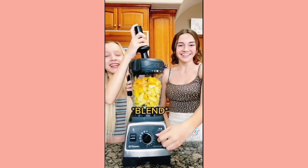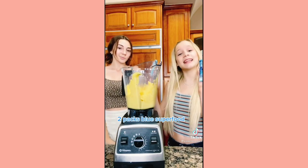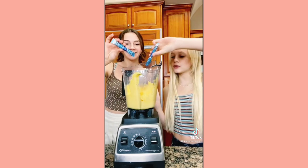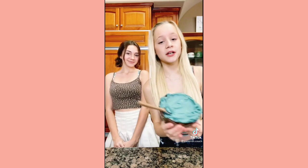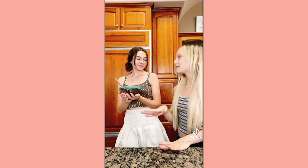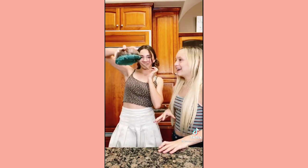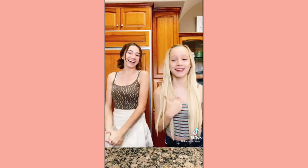Wow. And it blends. The smoothie bowl is a perfect yellow, but Kayla said her favorite color was blue, so let's add in 2 packs of blue superfood powder. Oh my goodness, Kayla's blue mango smoothie bowl turned out perfect. Do you want to try it? Of course. Is it good? Mm-hmm. Okay. Now, I hate to put you in this position, but you have to flip test it. Oh, no. Okay. It passes the flip test. That's the most stressful part, you guys.